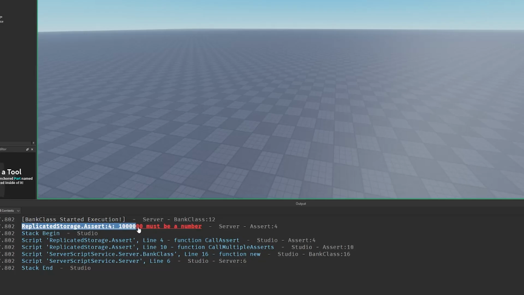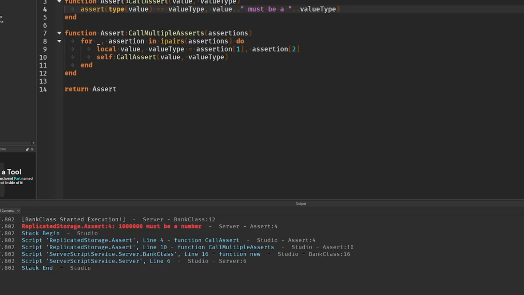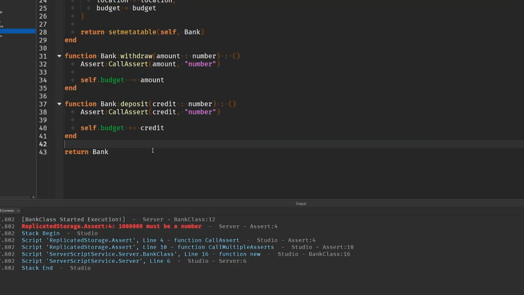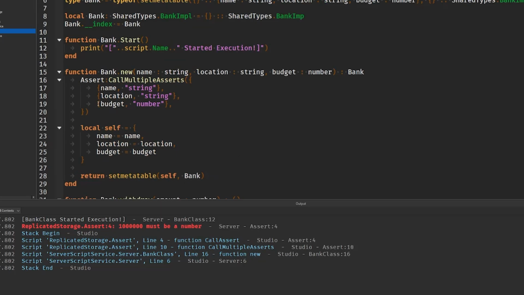It's saying $1 million must be a number. If we go and open it up, we can see that we're getting the function assert, call assert. So it's giving us an error telling us that the $1 million needs to be a number because we're telling it inside of the bank class, right here, that budget should be a number.